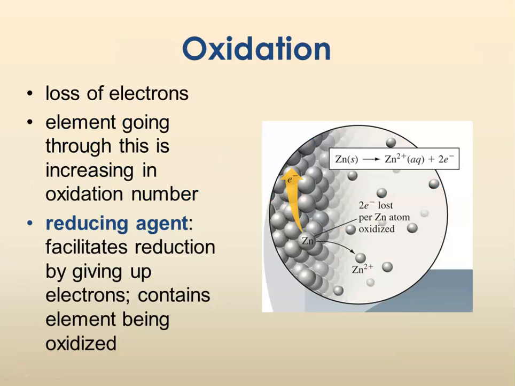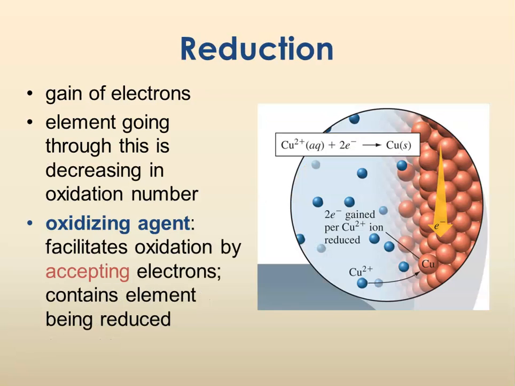Oxidation is going to be known as the loss of electrons. When you are losing your electrons, because you're becoming more positively charged since you're losing those negative particles, you increase your oxidation number. Whatever contains the element undergoing oxidation acts as the reducing agent. It's able to facilitate the reduction process by providing it with a source of electrons that will allow it to gain them. The reducing agent is not just the element alone undergoing oxidation unless it's just found as an element by itself. It's whatever molecule or ion contains that particular element, and they have to be on the reactant side.